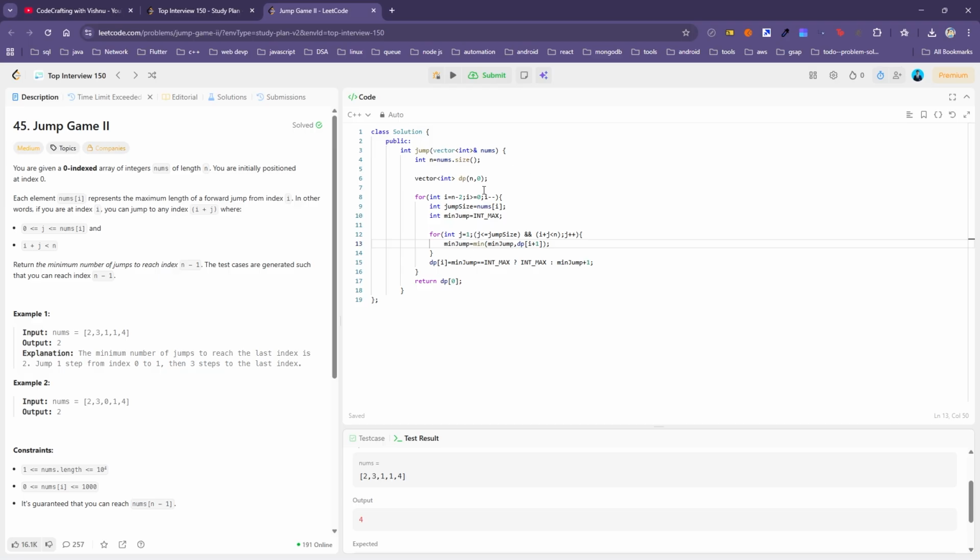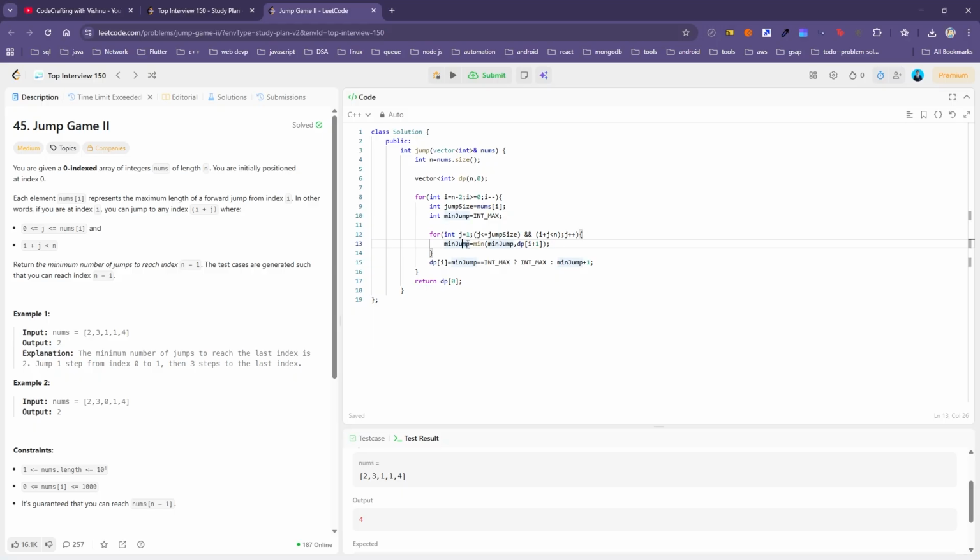So we created size of n, we created dp of size n with all initialized to 0. Now we'll start with the last second position, n minus 2, greater than or equal to 0, i minus 1. And jump size is nums at i. Minimum jumps is initially int max. We'll start with j is 1, where j is less than or equal to jump size, and i plus j is less than n, j plus plus.